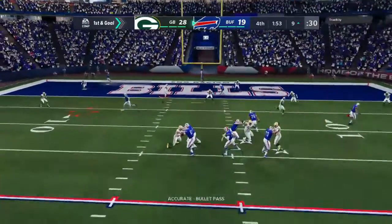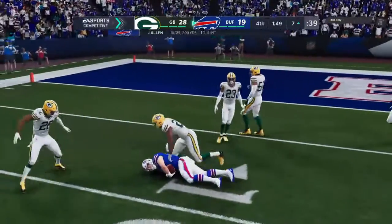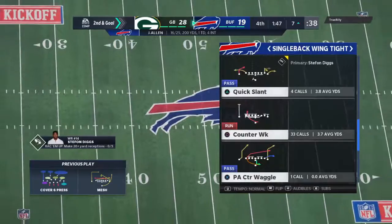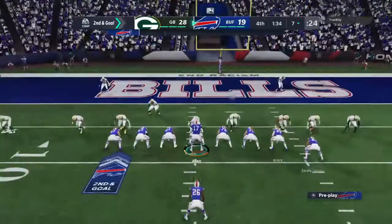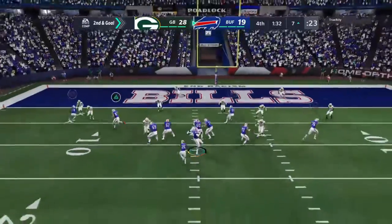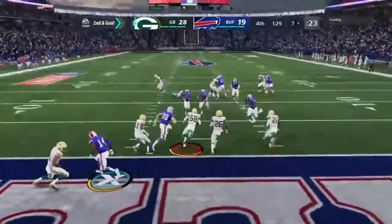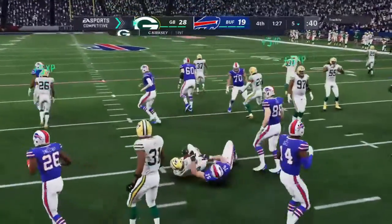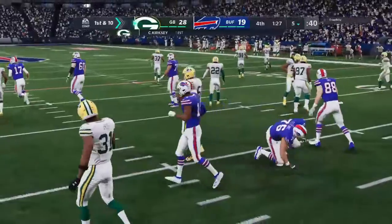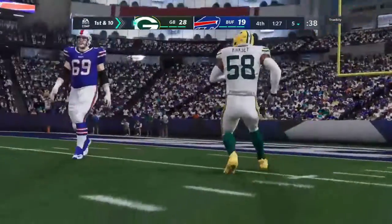Now Allen. That's complete right around the 8. And here he'll get it down to the 7. That catch good for only a couple. The line of scrimmage, the 7 now on 2nd and goal. At the Packers' 7-yard line. And this is intercepted, and that should do it. Snags it for the pick, and they'll have the football, but deep in their own territory as he's brought down at the 5. 1st and 10.